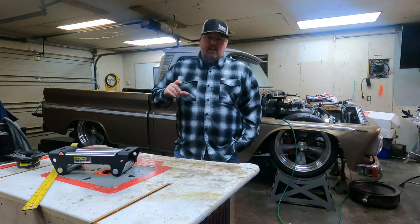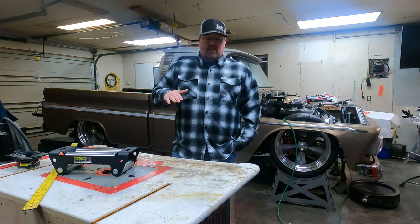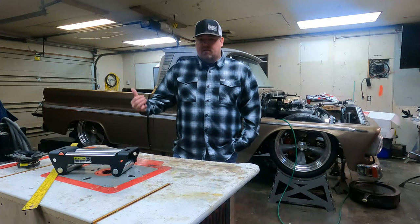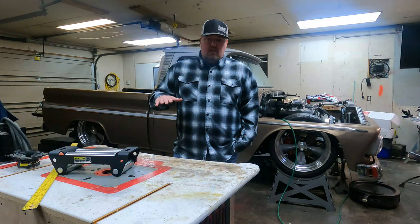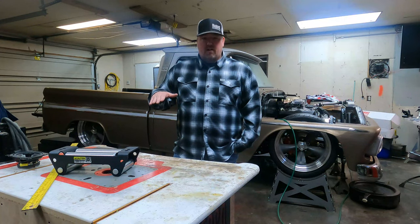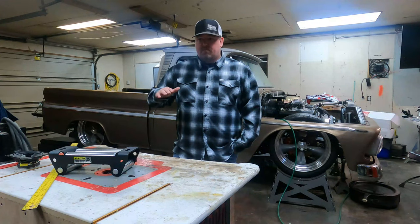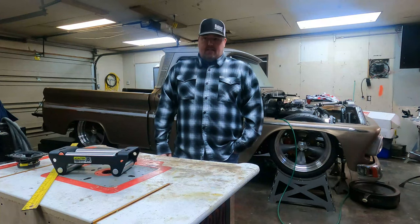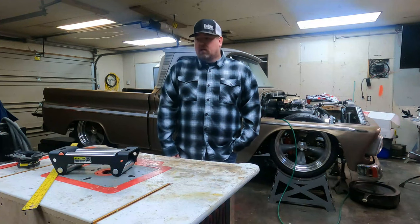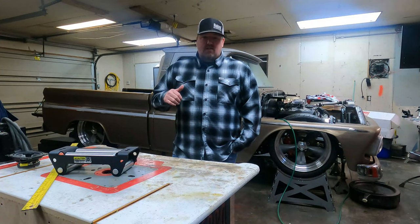So this is me getting rid of the stand that the original seat sits on, the original seat frame, because the square body seat has sliders on it, and I actually like it set pretty low. If you throw it on top of the stand, one, you have to make something for that platform, piece of metal, piece of wood, whatever, and then your seat's really like 5 inches too tall. If you set it right on the floor in these trucks, it's actually a good height.